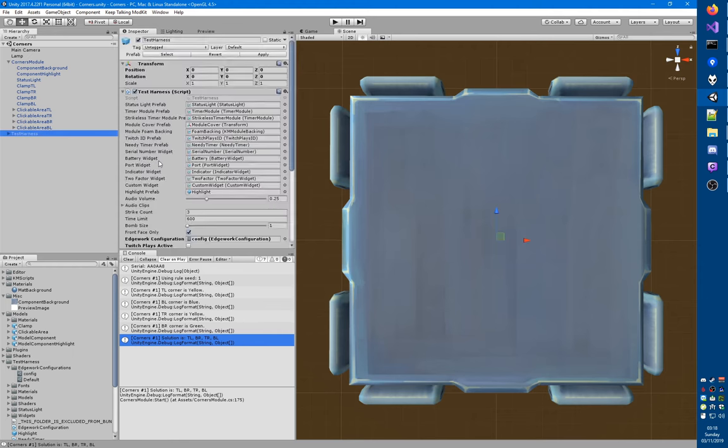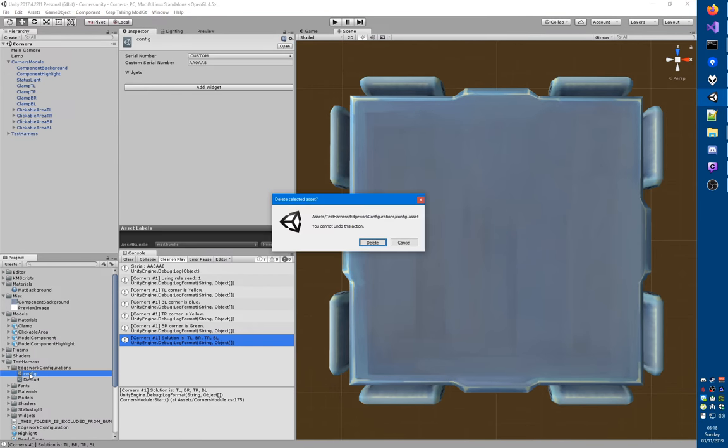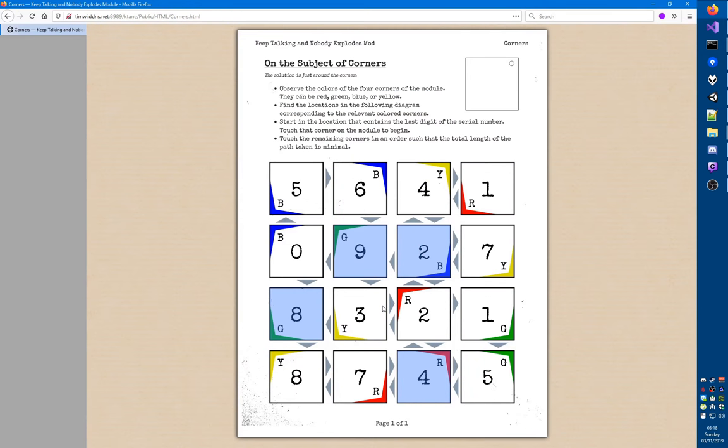Let's actually remove that edgework configuration, so we can have any serial number again. So let's remove this. Let's change it back to none and save and delete this file. Okay, so now if I run this, it should have literally any edgework. So for example, number 4. The last digit is a 4, which means that it's either yellow or red. Turns out it's yellow. So this is the first one.